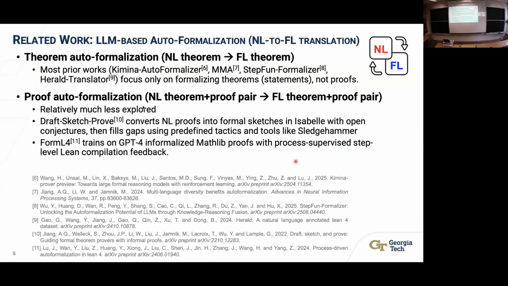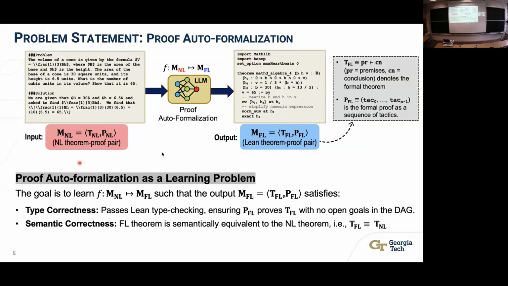So now let's actually look at... Can I already ask a question? Yeah, sure. So what does semantic equivalence mean here? Can you say a bit more what that means? Is that a formal definition for semantic equivalence? No, actually, because the input is a natural language, so we cannot define semantic equivalence formally between a natural language and a formal language. But here we try to show a best approach where we use an LLM to prove bidirectional equivalence between two theorems. So I will show that in the later part of the slide.